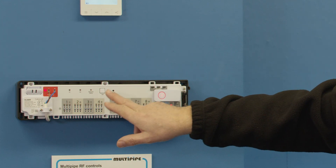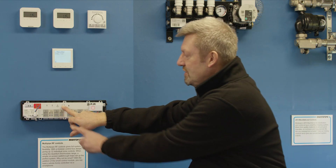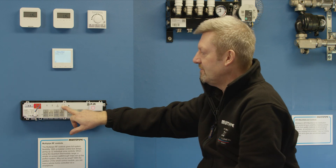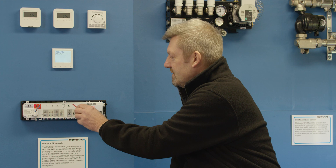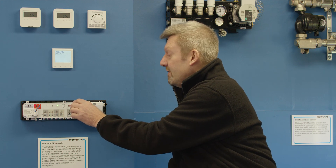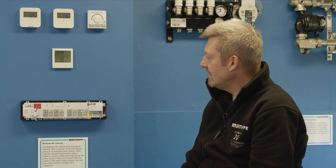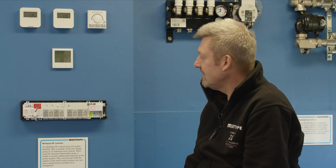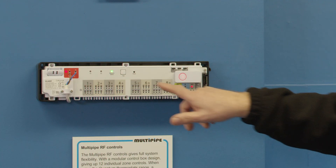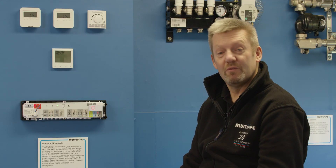The second step in the reset process is to press and hold this centre button until lights G1 and G2 light up, then let go. Last but not least, press and release the reset button on the centre. We can then confirm we've completed the power reset — the network light is flashing and we have a solid red light on the receiver unit. If you wish to complete the pairing process again, just go back in.